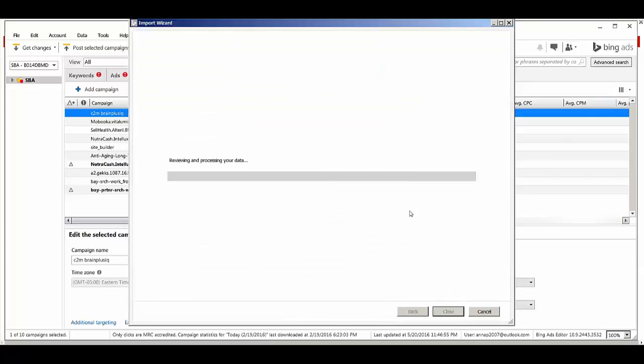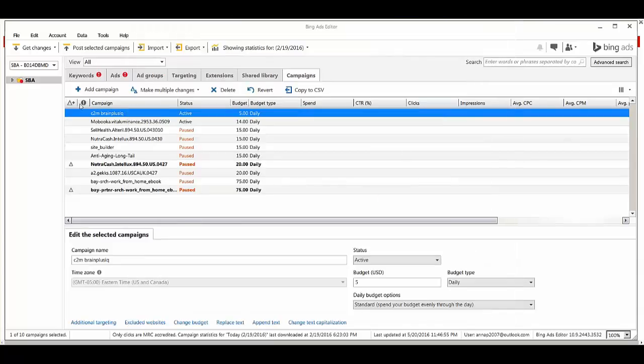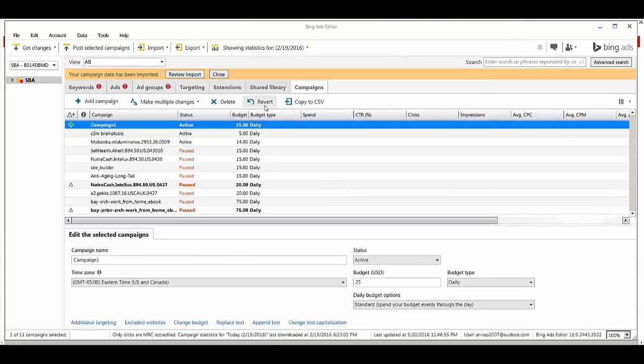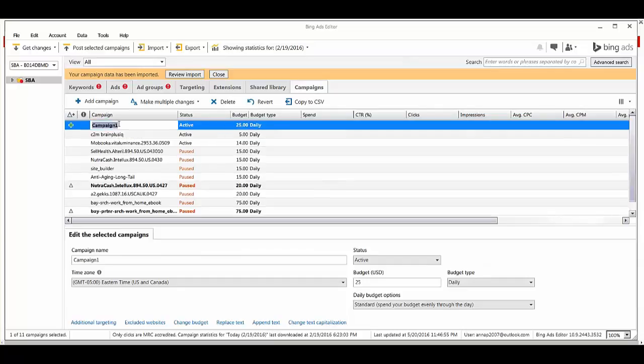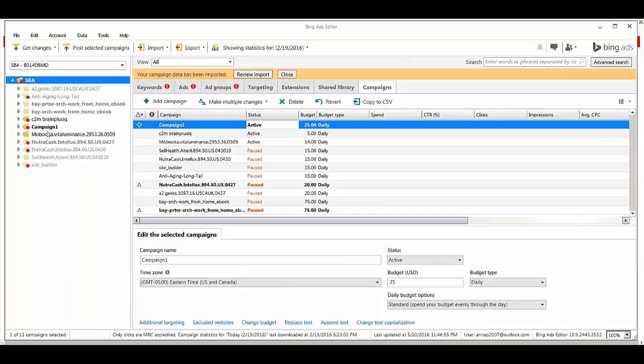Click next, import. Okay, so it says import's complete. I'm going to go ahead and click close on this. And here's my campaign 1. And click into it. Or I guess I can click over here. Here we go.